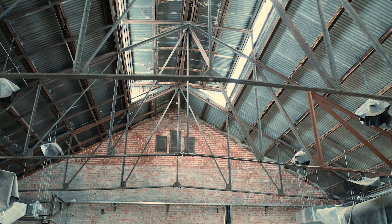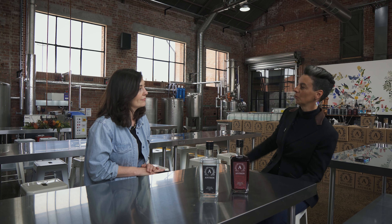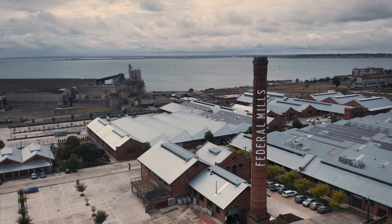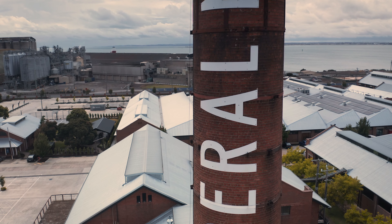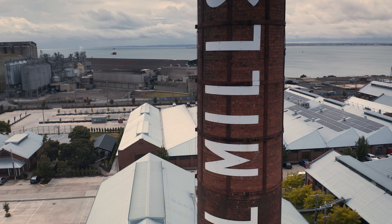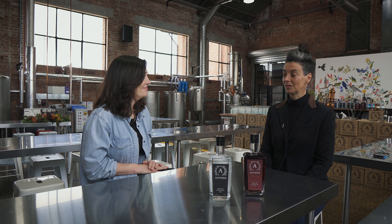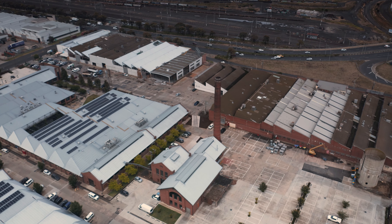We're very fortunate to be in this building. It's an amazing space. It's 105 years this year — it was opened in 1915. It was one of the first times they built a factory with ventilation and daylight in mind, so it was cutting edge at the time. This particular room and the one next door were both used as the boiler house, so we had electricity being produced by coal in this building. And we've got a massive chimney stack at the end of this building, which I love.